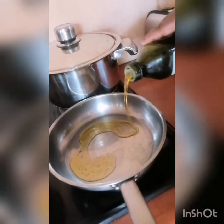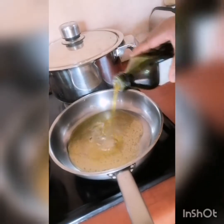Now let's use extra virgin olive oil. Let's put just a little bit of it. Yes. Okay. These are my red onion and my garlic. Now I'm going to add my julienne cut carrots and my yellow peppers. Just add them.